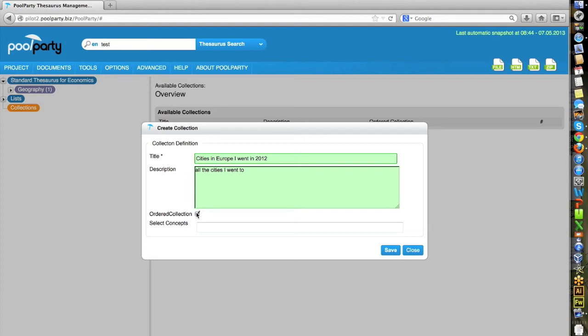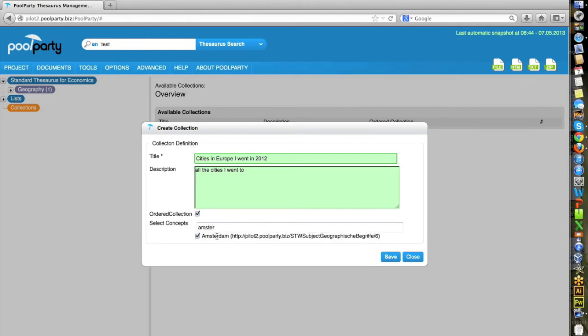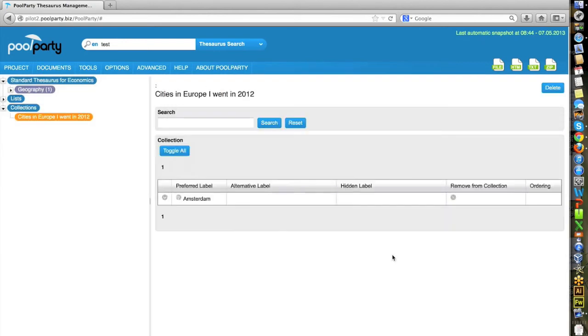That's the first thing you have to do: you set up the collection. You can already put concepts here if you like. So let's say you went first, you came to Amsterdam. That was the first city you went to, and so on and so forth. You can later, of course, add others.